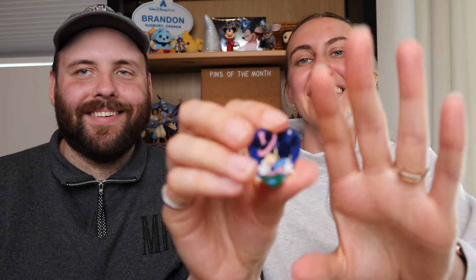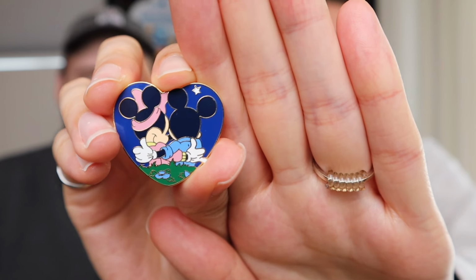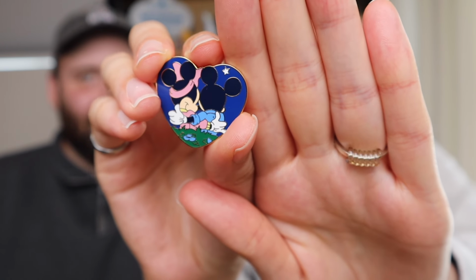The next one that we have is another super cute one of Mickey and Minnie. I feel like Mickey and Minnie are our main theme for our wedding board. We just love them. They are holding each other and looking at the sky in the dark, looking at the stars. It's perfect. I love this pin and I love how different it is. I've never seen anything like this one. They're turned so you can't see them, but it's so subtle and cute. This one is from 2004. It says it's a lanyard pin series, so there's probably other ones in this collection. I was also going to say that I wonder what people's favorite Disney couple is.